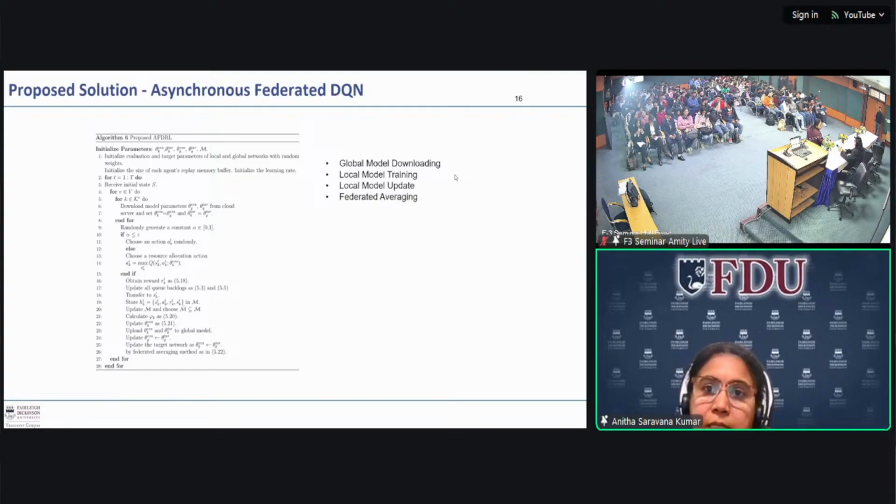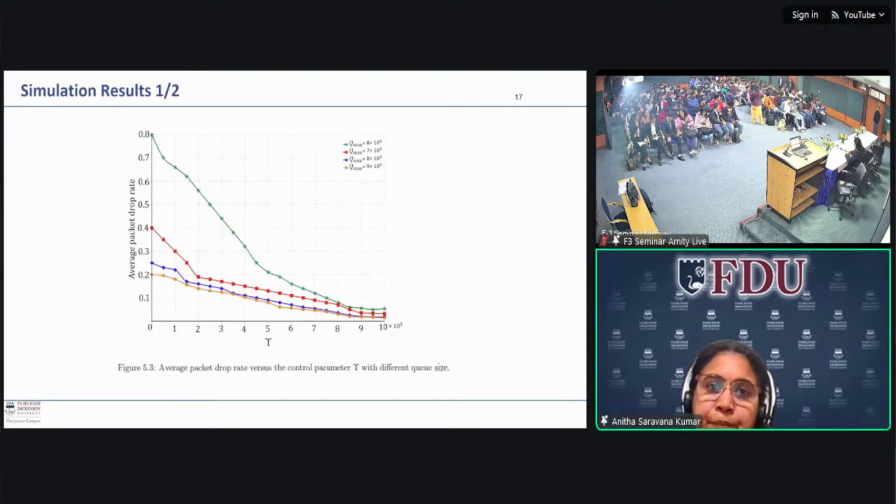When all the uploaded local models are received at the end of the time slot, the MBS server executes the federated averaging based on the updated local models as given in this algorithm. So it updates the global evaluation network and the global target network according to their updated values.